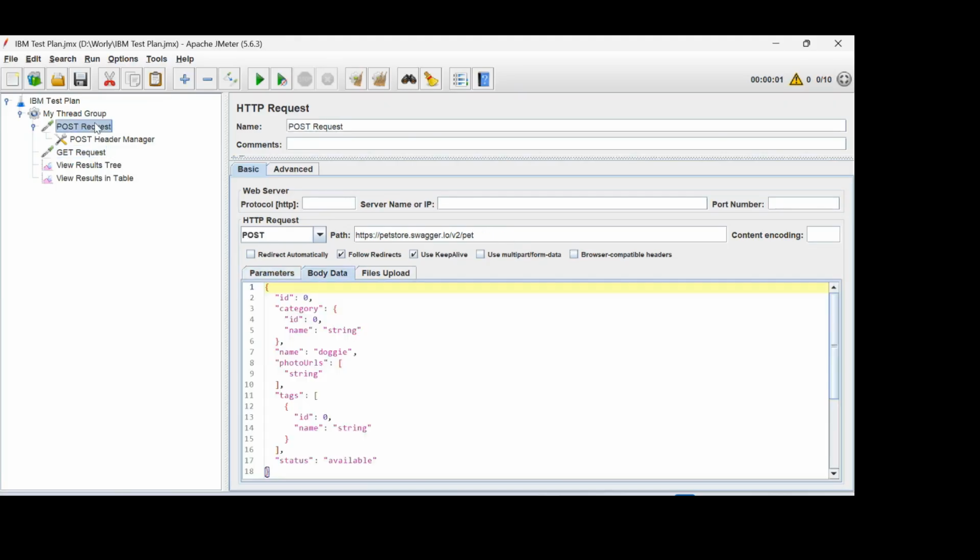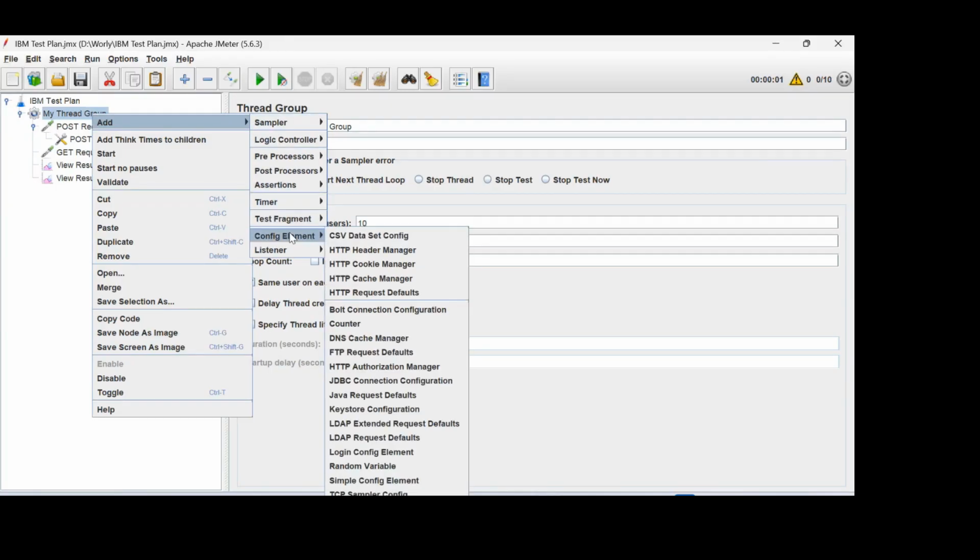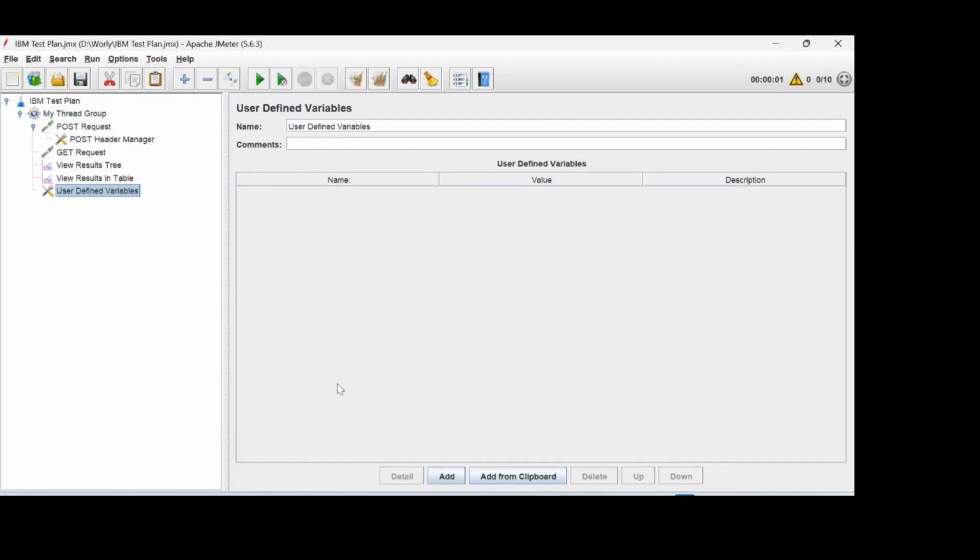Right click on the thread group, add config element, and go to the user defined variable. Once you click on user defined variable, you will see this page. You need to click on add. Give the name URL.